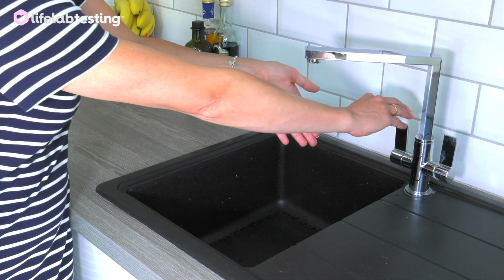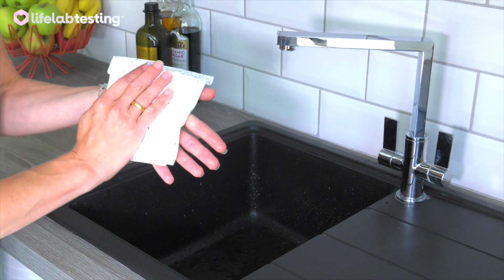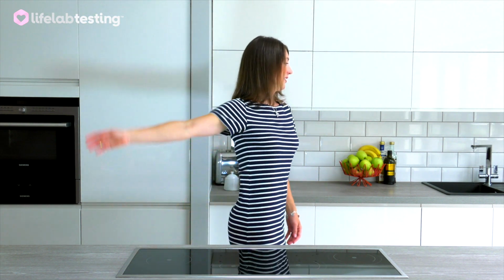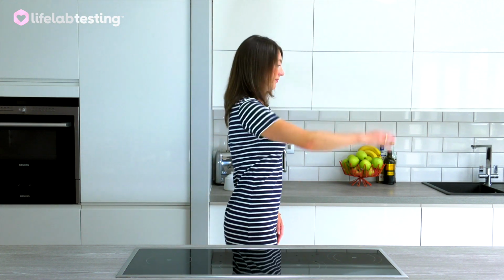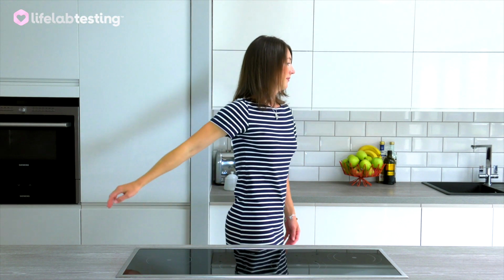Hold your hand under warm water for at least 1 minute to stimulate blood circulation, and then carefully dry your hand with a towel. Stand up and swing your arm around in a circular motion 5 to 10 times with your arm as fully extended as possible. This helps to stimulate blood circulation. Continue standing until you have finished taking your sample, if possible.